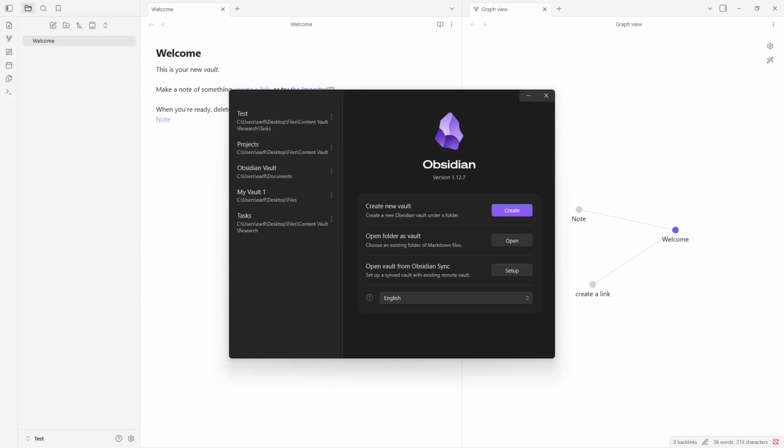In today's video, I'm going to show you exactly how to enable Bases in Obsidian step by step so you can start organizing your notes with powerful database-style views. Obsidian is already an incredibly flexible note-taking tool, but the Bases plugin takes it to another level by letting you sort, filter, and manage your notes in ways that go far beyond simple folders and tags.